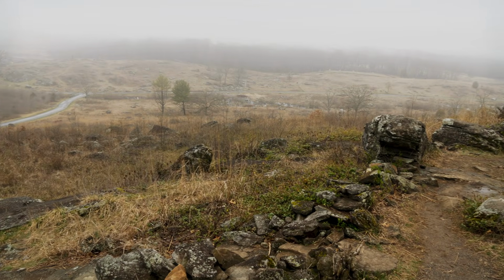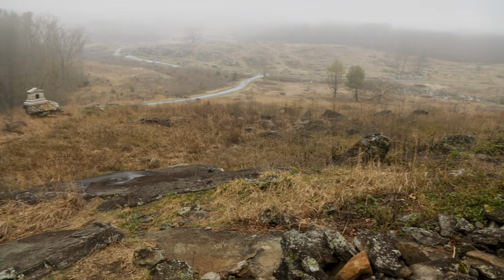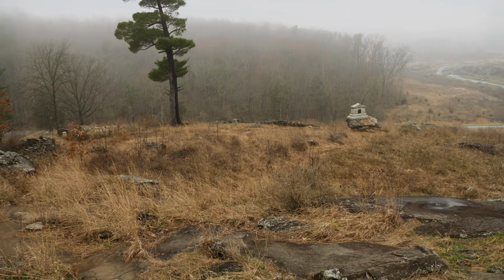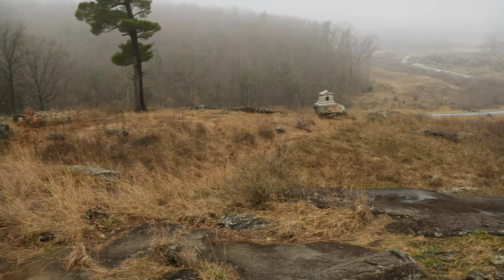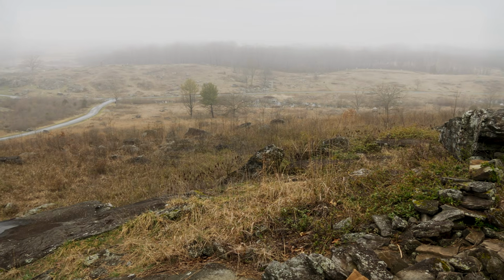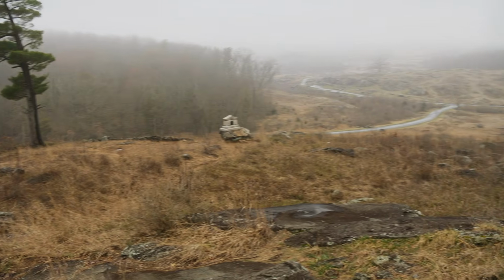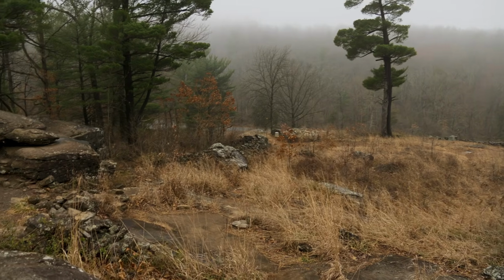So right here, all along this line, Vincent's brigade, which would have included the 16th Michigan, the 44th New York, the 83rd Pennsylvania, and then on the far end, the 20th Maine, got set up, and it was just in time to see a bunch of Confederates from Alabama and from Texas pouring up these slopes right here. And as I mentioned earlier, you can imagine waves crashing up against the shore. This is what it was like. On both ends, I can't even imagine what the fighting here must have looked like. And it's also here in this spot where Strong Vincent is going to be mortally wounded.